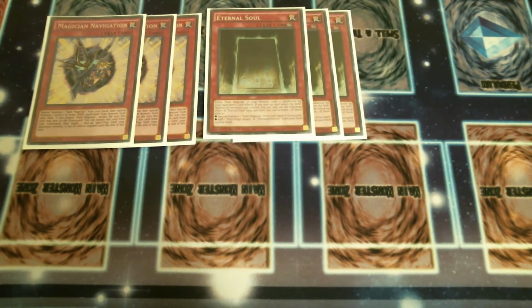So I always recommend running three because you want to have at least two out of the three: Magician's Navigation, Eternal Soul, and Dark Magical Circle in your hand, simply because that way you only have to search out one other card, and you can work on getting some other cards in the deck ready, like Dark Hole and stuff like that, searching those kinds of things. But even if you don't have two of them in your beginning hand, it's pretty easy to get two in your hand with this deck.